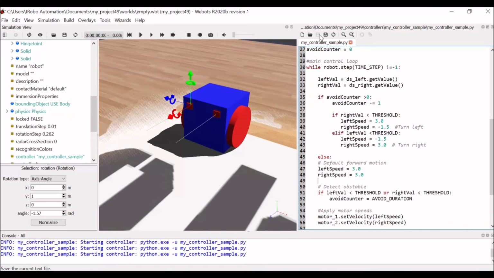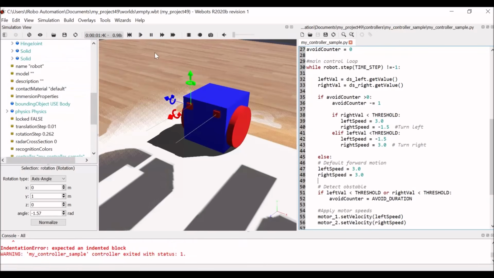now first save the program, then save the robot also, because we've added the sensors, right? That time you have not saved our work. Okay, now run. So there is some error here, that is line number 47.